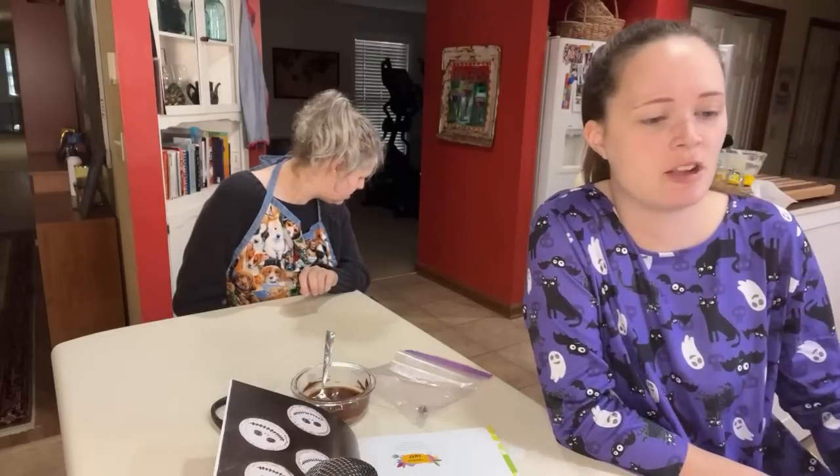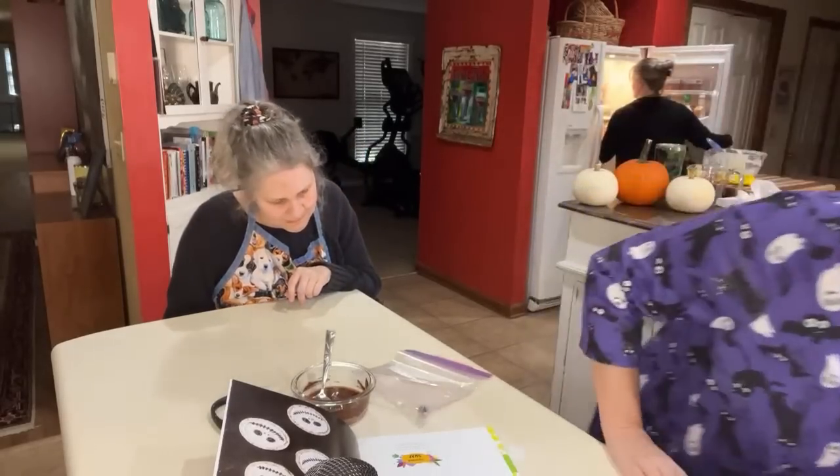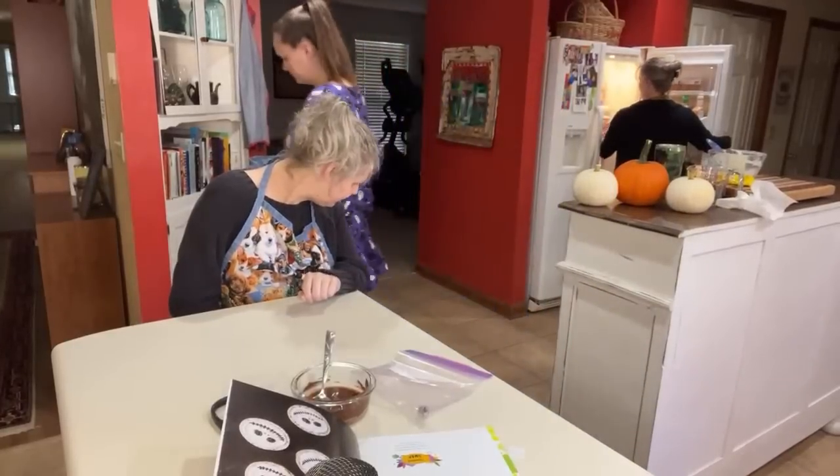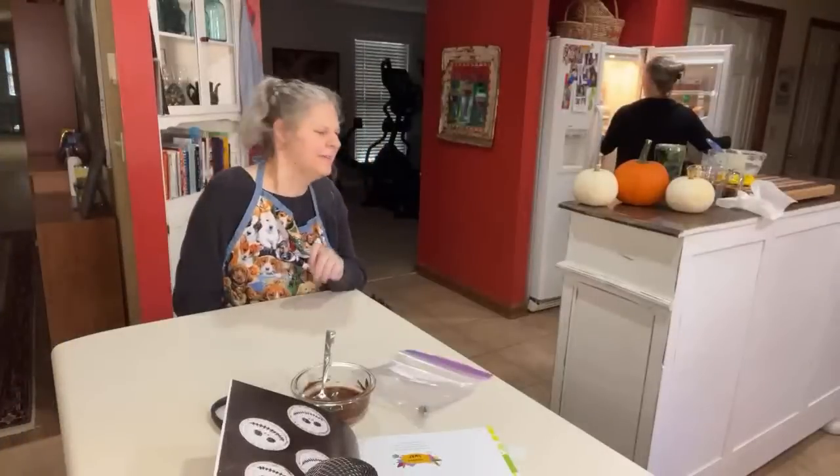Brody says, the self-control y'all have not to lick the spoons. Oh, I forgot. I've got a couple here. I mean, really? How set does it need to be? I don't know. I say not. I don't really think it matters.